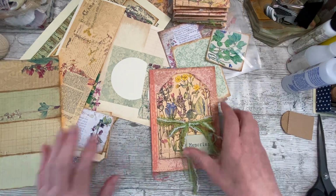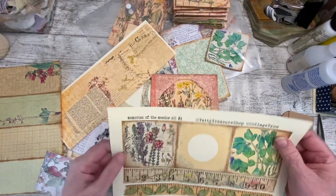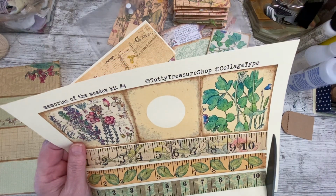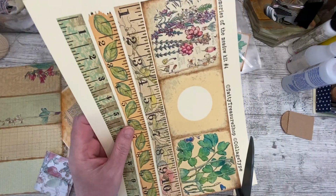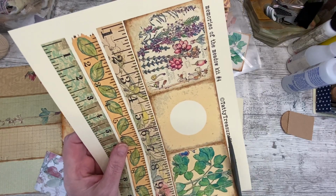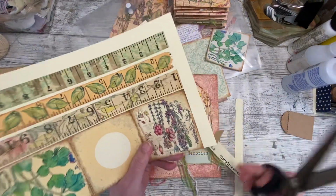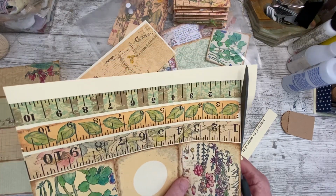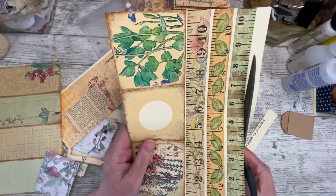Okay, so what I've decided is I've got lots of pieces here, you probably saw from that kit, from other parts of the kit. So this says kit number 4, so this is the ephemera add-on kit, I think. I'm not sure whose it is. No, I can't remember which shop they're in. There's 2 kits, a main kit and an add-on kit, in Nanina's, and there's a main kit and an add-on kit in Tanya's. So that's Tatty Treasure and Collage Type.